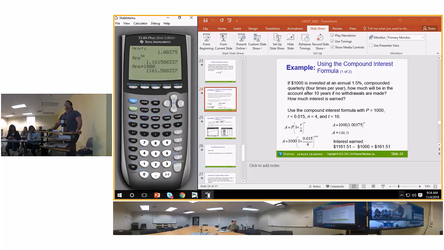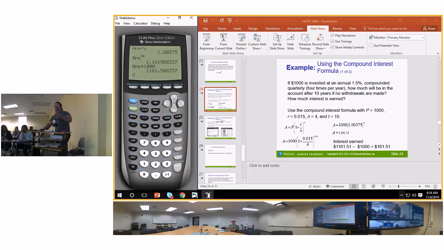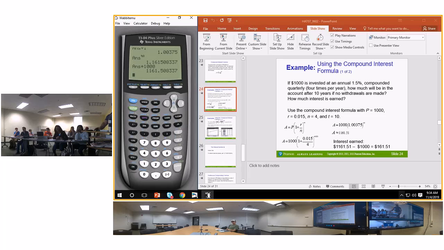That's why when you buy a car or a house, you always say, okay, I want to pay the highest payment I can without going into debt. You don't want to pay $100 or $200. You want to pay a $500 payment on a $300 car. Why? Because you pay it off what? Quicker. That way the interest is not eating you up. You know what I'm talking about. Yeah, I know what you mean. All right.